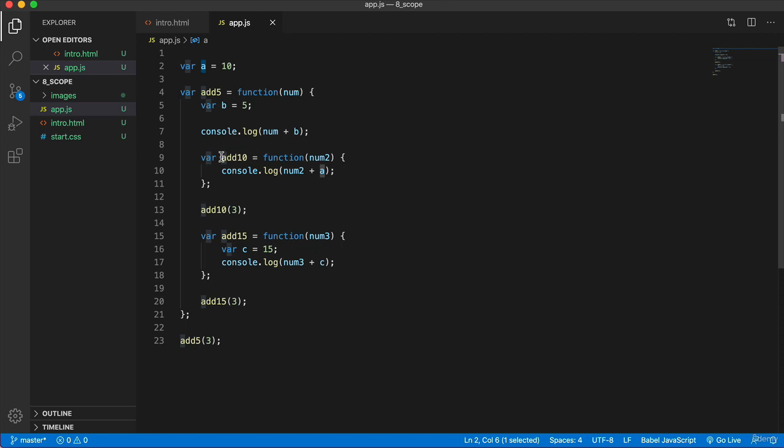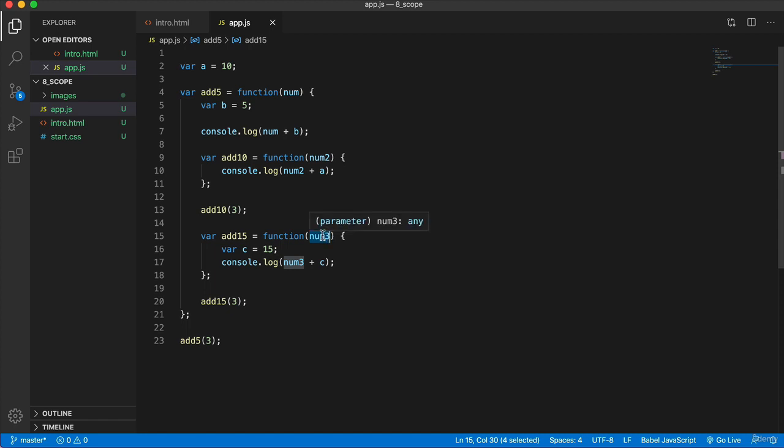Now, could we from add10 right here, from this scope, could we access variable c? No, that is not part of our scope, and it's not part of the scope chain because it's not a parent of add10. And this scope gets established when add15 is invoked right here.